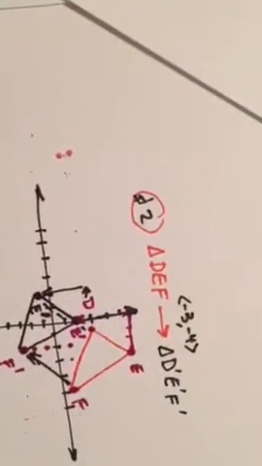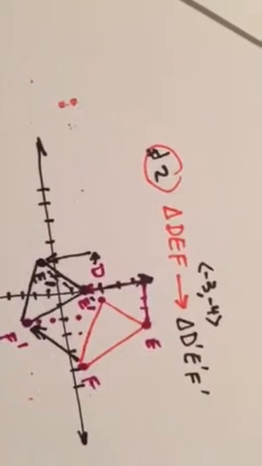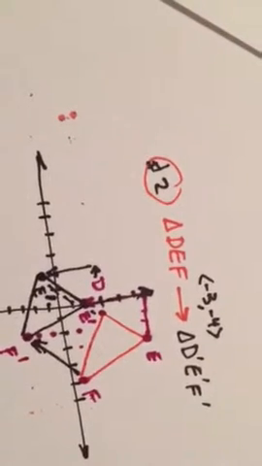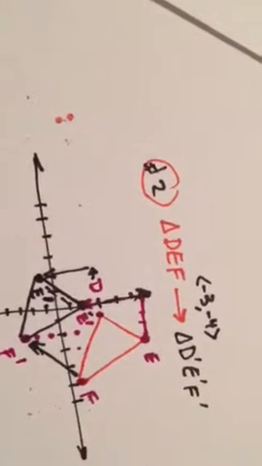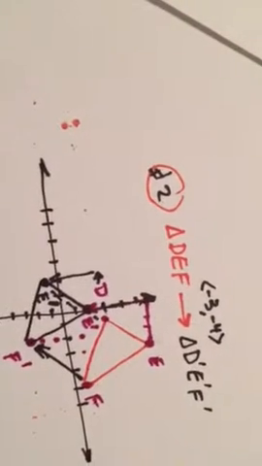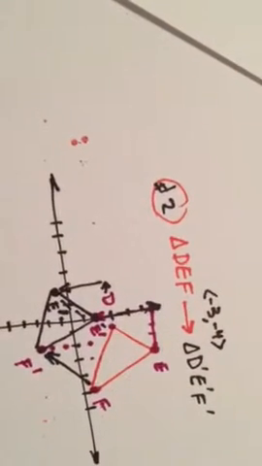This is found right here. The orange triangle is DEF, and some X and Y components of the vector are sketched in. And the black triangle is your D prime, E prime, F prime, has moved over -3 in the X direction, and -4 in the Y direction. I hope yours looks like that.